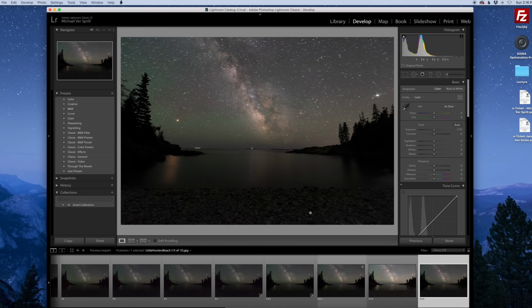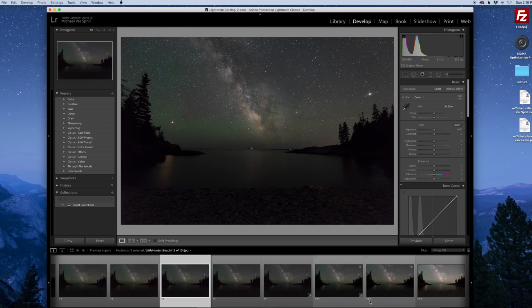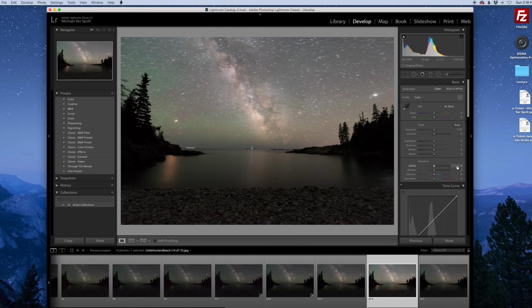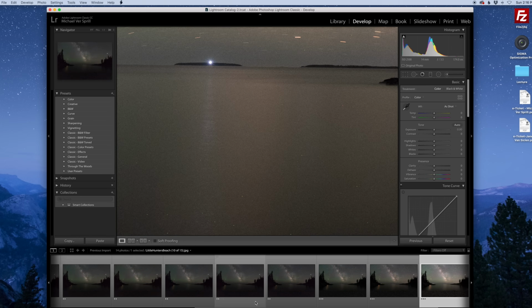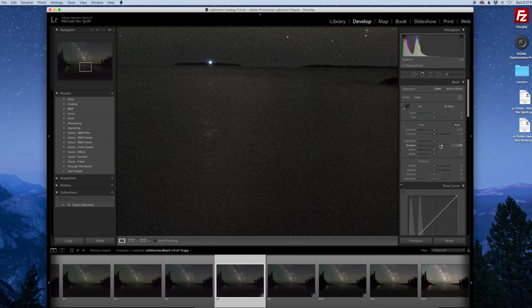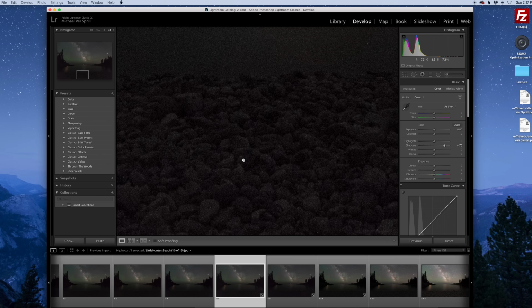But that doesn't really matter, because I was able to take 4 shots that I'm going to stack, and it's going to reduce the noise pretty well in my shadow areas. So I can use this foreground instead of the foreground from these images, just because my ISO for these very long exposures was at 2500, at the same f-stop of 3.5. You can already see in this one shot these rocks are much cleaner, and so is the water, versus if I raise the shadows on one of these images. You can even see a little bit of color banding going on here.